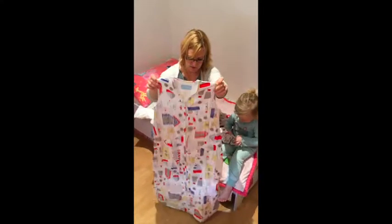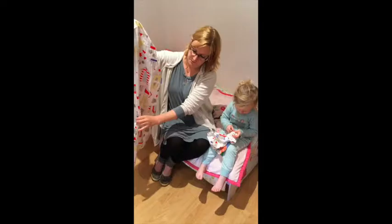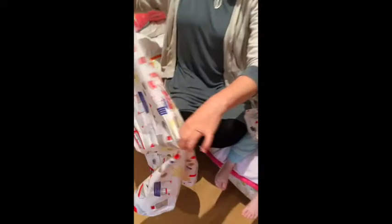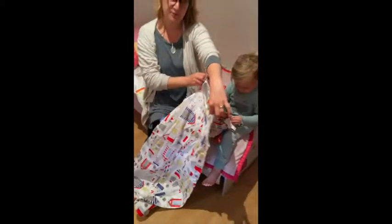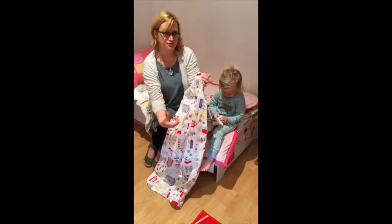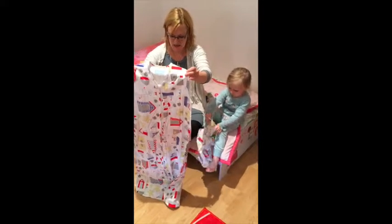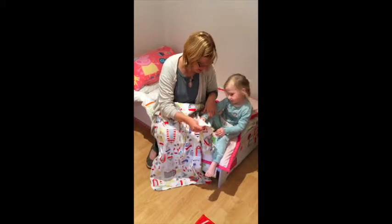The most important thing about this one is that it's the only travel bag of all those we tested. If you look at the back, the opening here means that you can put your baby in this sleeping bag and then put them in a pushchair or a car seat and fasten the straps through the bottom of the sleeping bag. So it's a great option for traveling on holiday.